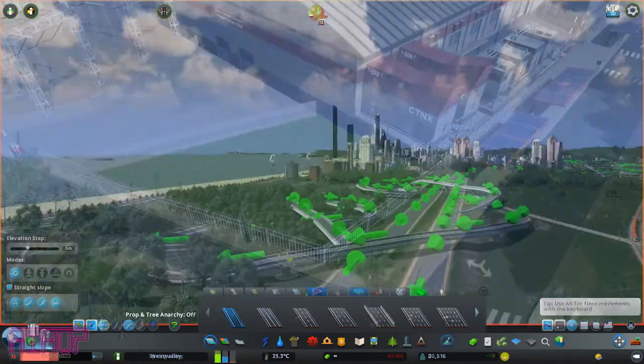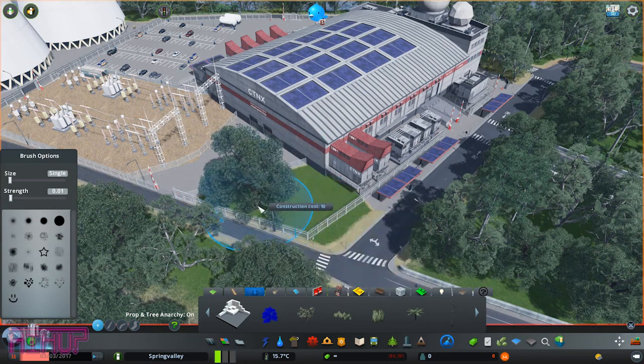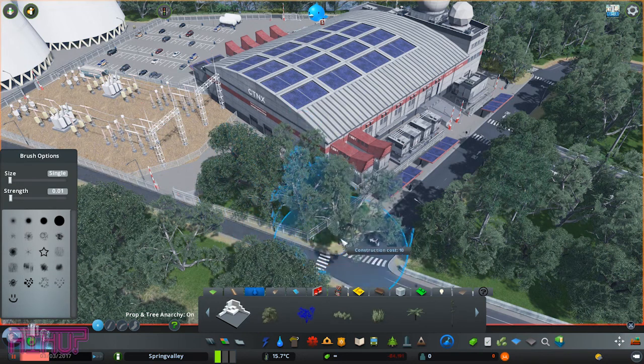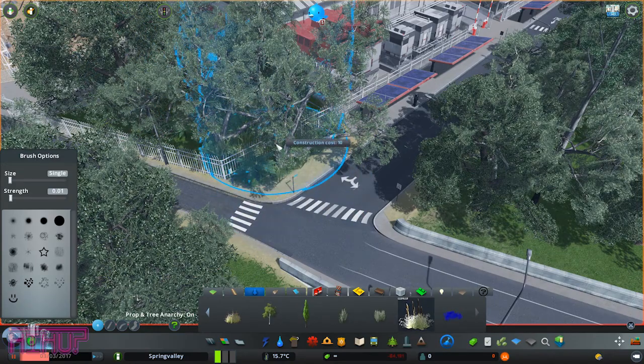My favourite part of the game was detailing. Creating little areas such as power plants or a garbage recycling center or maybe a park. It makes your city look so much more authentic to have these little details. As you can see here, little detailing can make a huge difference.